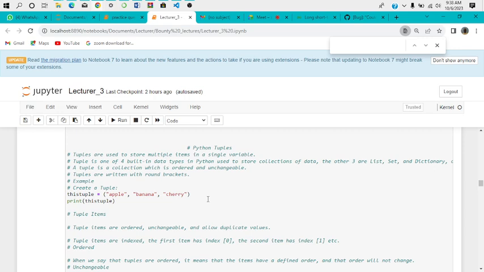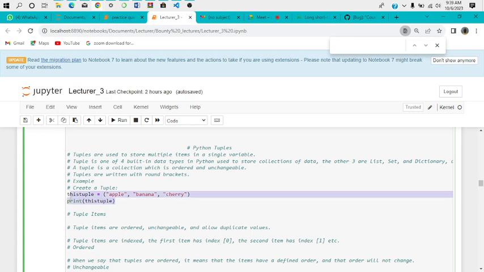Tuple is one of the 4 built-in data types in Python used to store collections of data. The other 3 are list, set, and dictionary. Tuples are written with round brackets or parentheses. We can have this tuple, and then we just have to initialize it with some values.